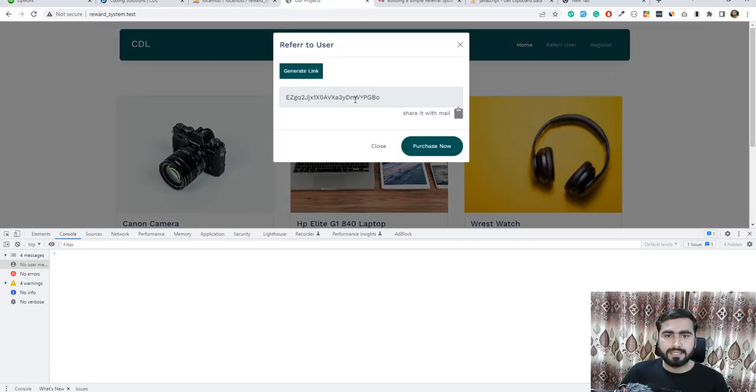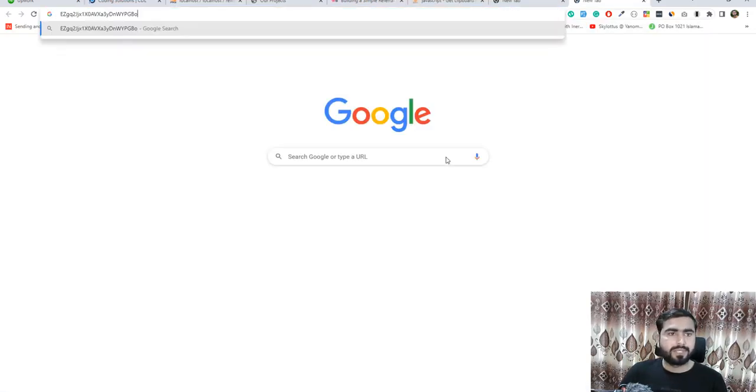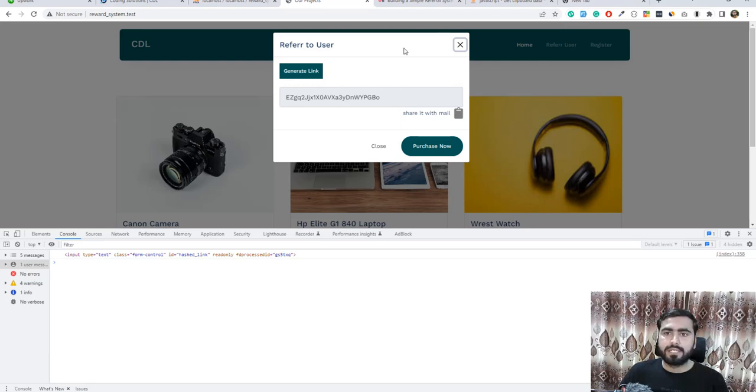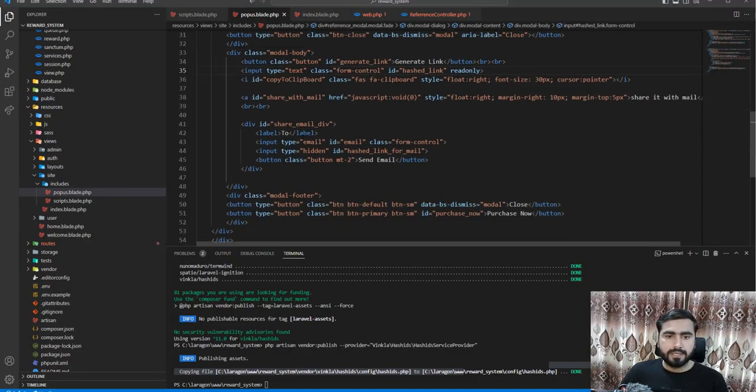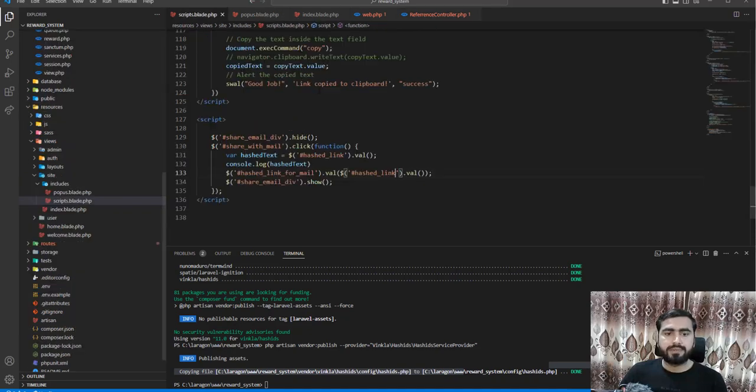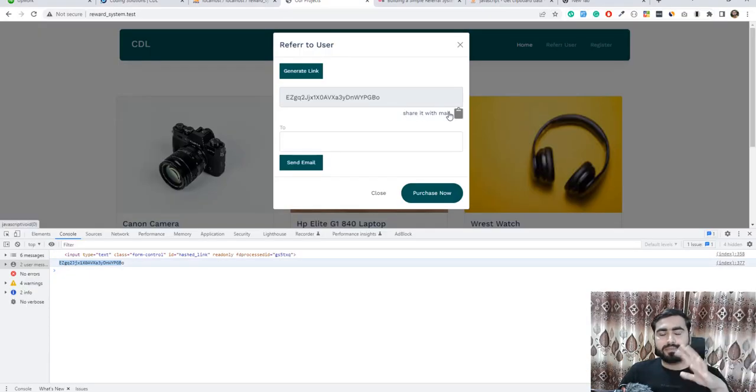Click on it, generate link. Yes, it's generated, and user cannot interact with this one. If I click on it, yes, copied, go to a new tab, and yes, successfully we are also able to copy this one, right? And here if I click on it, I'm going to enter this email here, and then this message is copied inside a new input field, right? So later on I will get this inside the controller, right? Then I will send this here in the controller and then receive this out, right? So in this way you can implement the copy functionality and then send it to the email.